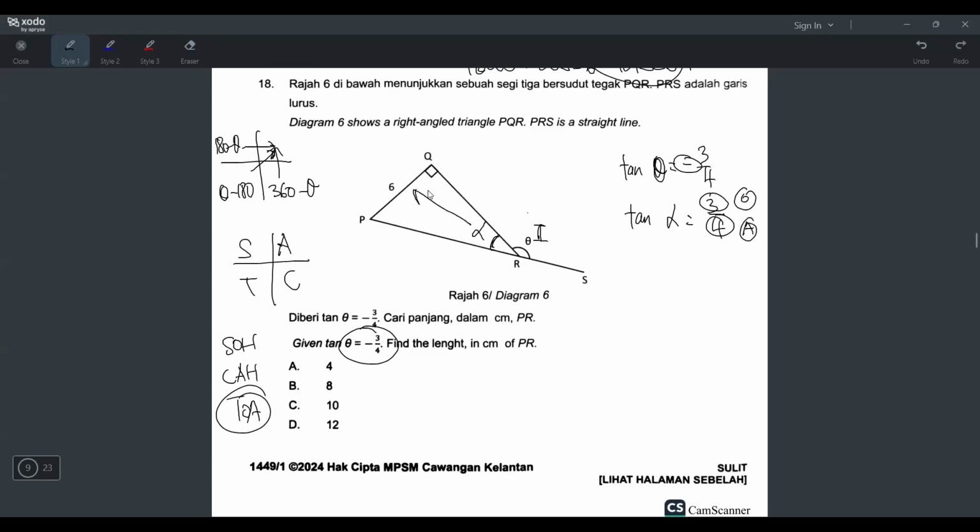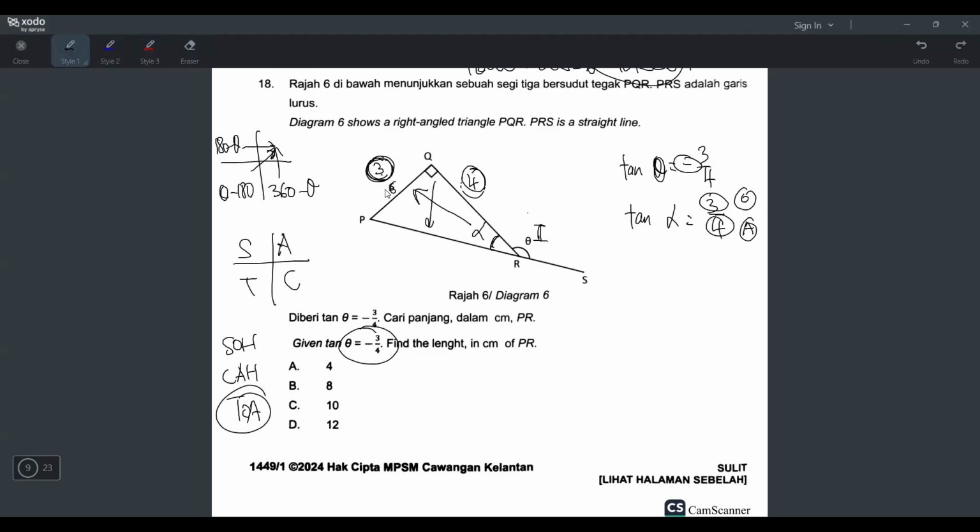Alright, so this is your angle. Depan angle kita panggil opposite. Depan 90 kita panggil hypotenuse. And then the remaining we call it adjacent. So O is 3. So go to O, padam and write 3. But make sure you bulatkan because this 3 is just the ratio. It's not the actual length. Dia bukan panjang sebenar. Dia bukan cm, dia hanya ratio. So adjacent dia 4, tapi kena bulat sebab dia ratio. Okay, what about hypotenuse? Hypotenuse dia tak bagi, tak tahu, tapi tak apa. Sebab saya boleh cari panjang QR sekarang and then guna Pythagoras theorem untuk cari PR. So kalau you tengok sini, the ratio is 3, right? But the actual length they got right here is 6 cm, right?